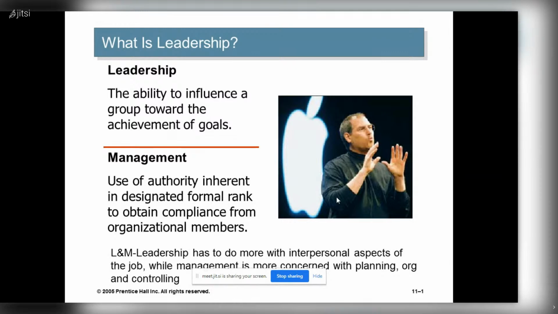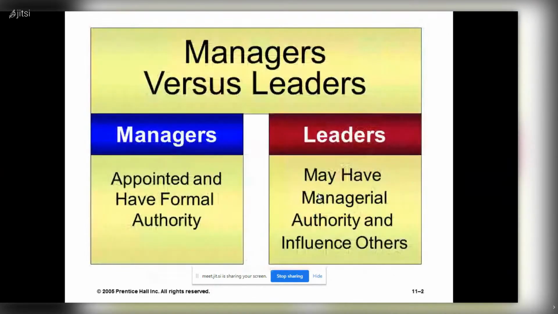Because leaders and leadership, like motivation, as an organizational behavior topic, a lot of research has been done on that. If you observe, there are so many theories that we are going to discuss. Right? Before that, what is the major difference that we can identify between managers versus leaders?